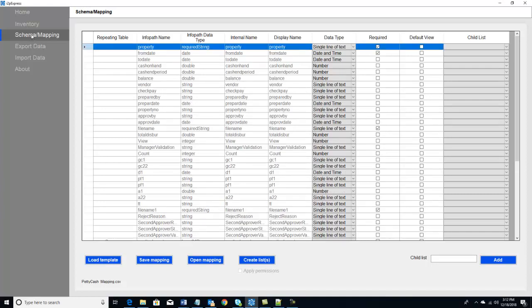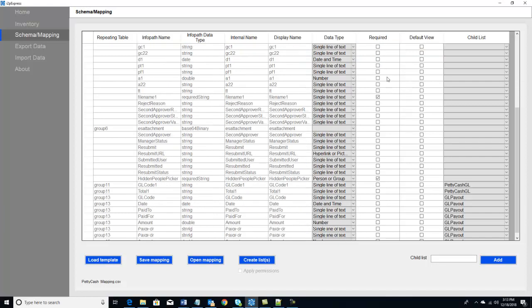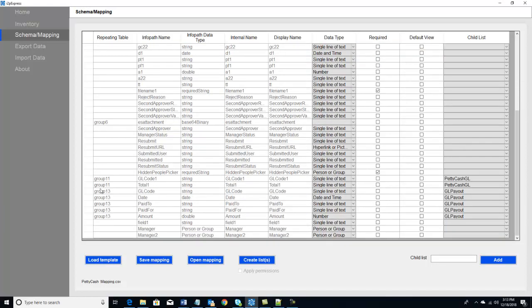What this does is it will open up that file in InfoPath, and it'll say, here is the data structure in InfoPath, and then here is the structure you want to create in SharePoint. And you can specify whatever data types you want it to be and if it's required. And if it's a repeating section, it's going to generally have something like a group here. And what you're going to want to do is create a new list in SharePoint to hold that, because we're going to have PowerApps make that a reference to another list in that SharePoint site.